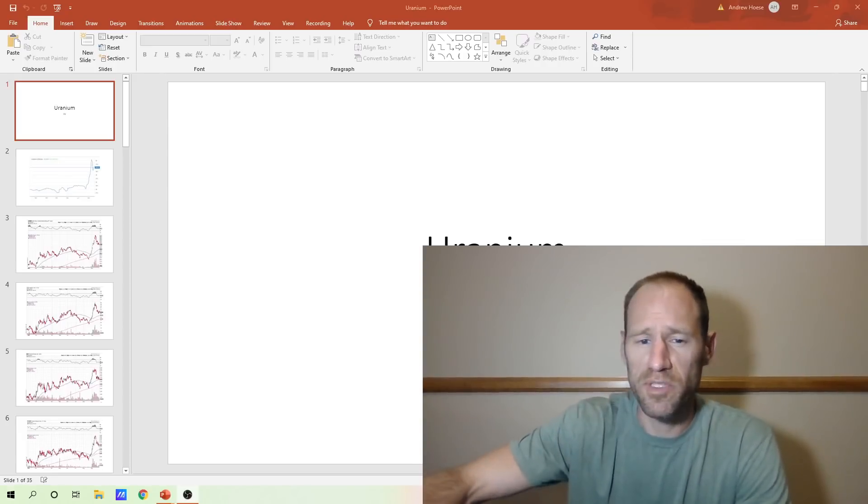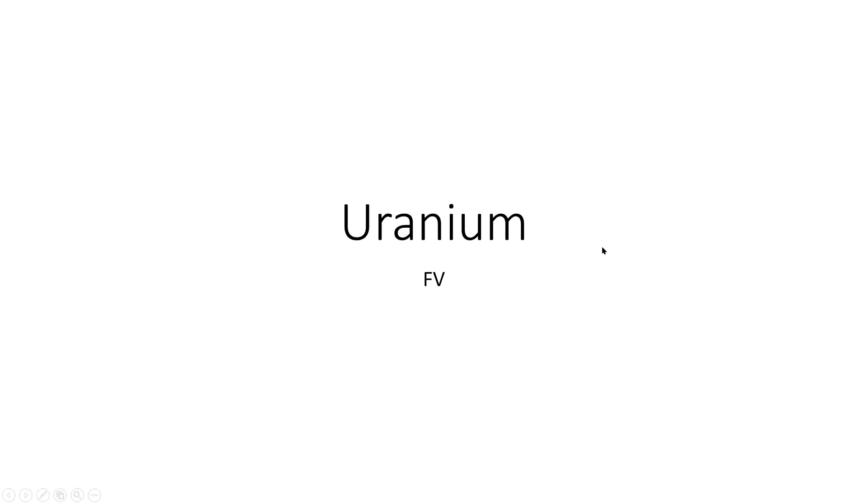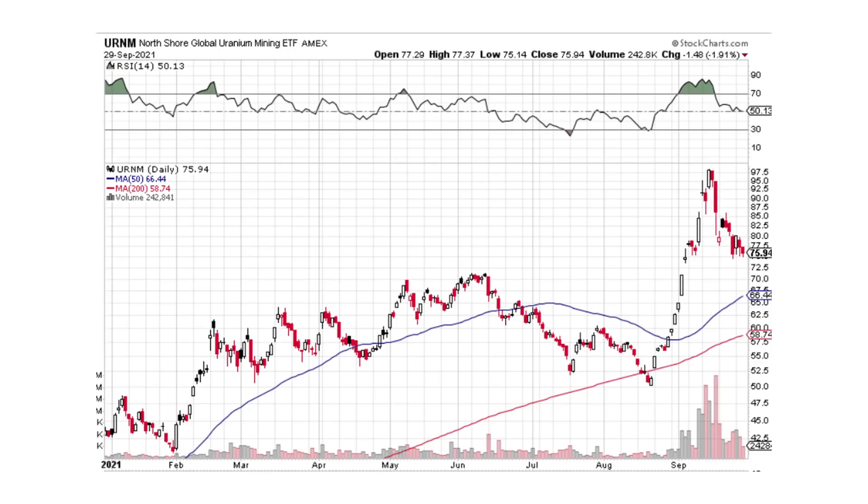Let's jump in. I'll give you my financial opinion, I'll show you what I'm seeing. This is uranium — the uranium physical price. We were up 5.11% today. We kind of came back and we're heading a little bit higher. I don't know if we're going to base out a little bit or if we're just going to roll higher here. Remember, it all depends on what the Sprott fund is doing. It is synthetic — synthetic being financial driven.